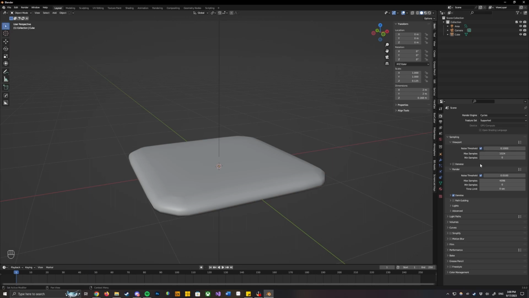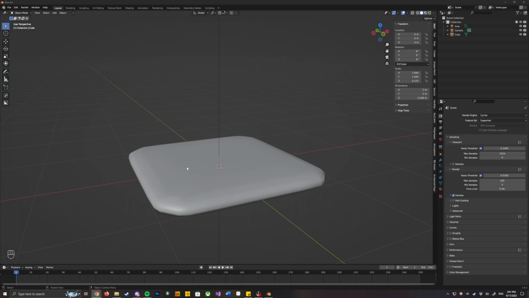So I have some basic settings. This one right here is very unnecessary. 4096 is way unnecessary, so I'm going to drop that down to 250, because if I hit 4000 whatever, we're going to be here for a very long time. That is the one difference between 2.9 and 3.6: cycles wasn't added in yet. It was still in development. Okay.